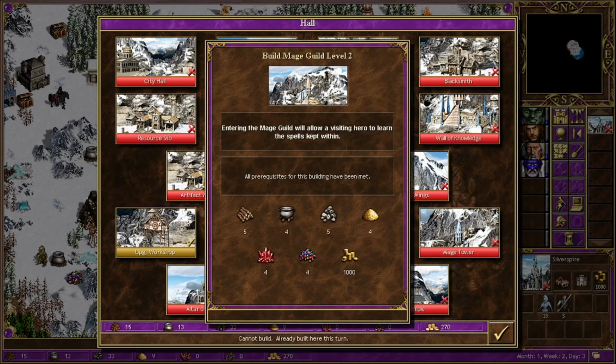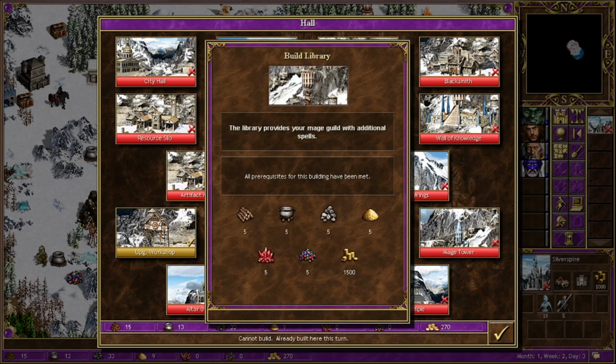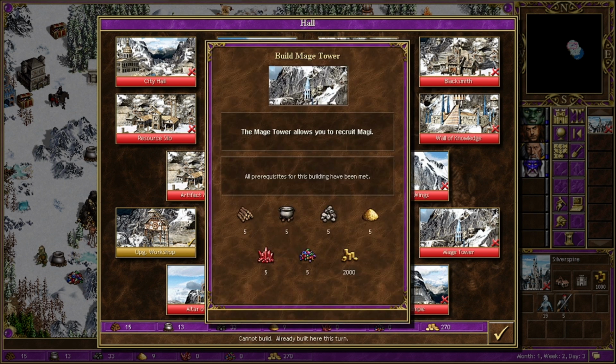So Mage Guild level 2, obviously. 3 is 5, 4 is 6. No, 4 is 8. Yeah, and 5 is 10. So 6, 8, 10 mercury, or of all the resources. Then the library costs another 5 of everything. And then the mage tower costs another 5 of everything.